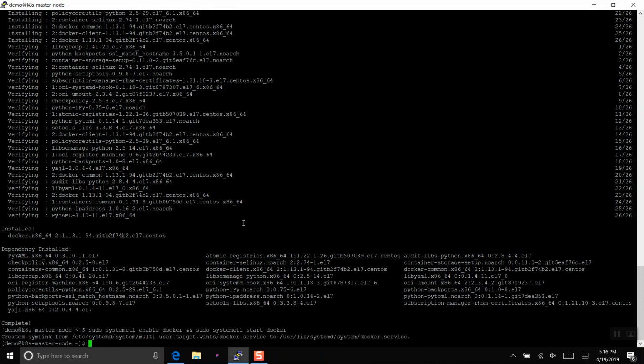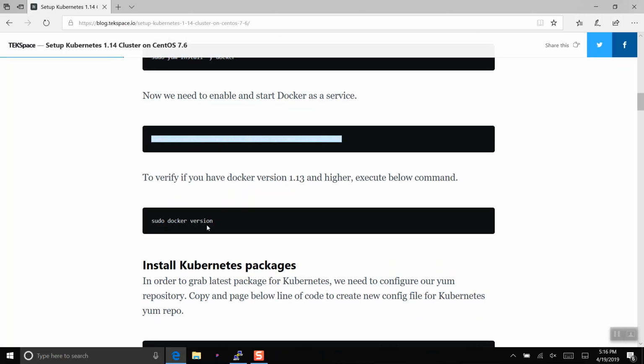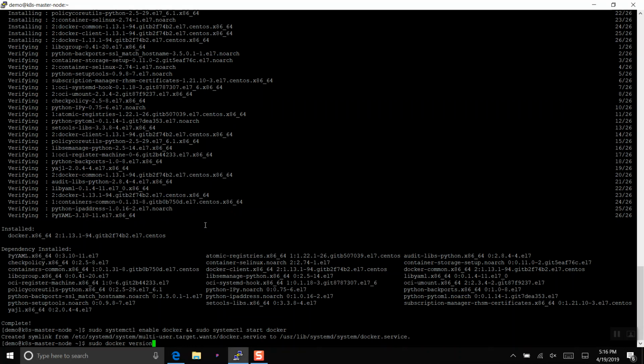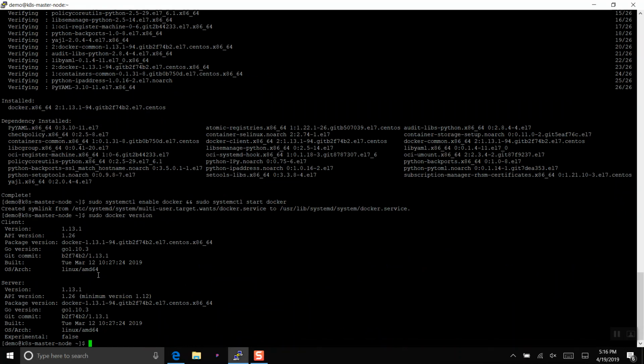It will create a service and start Docker. Let's execute one more command to see what Docker version we are using. Okay, we are using Docker version 1.13.1 as a server and same as a client.